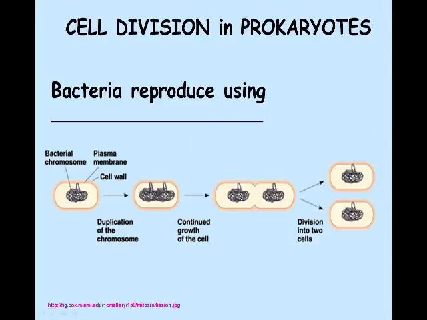If you look at cell division now, because bacteria cells have such a simple DNA setup, one loop chromosome, their reproduction is a lot easier and simpler than eukaryotic. They don't do mitosis like we do. They use a process called binary fission. Binary fission. Bi means two. Fission means to split or break apart. So we're breaking or splitting our cell into two cells.